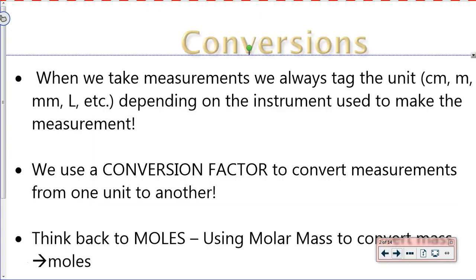Conversions! When we take measurements, we always take the unit, whether it be centimeters, meters, liters, whatever the case may be, depending on the instrument used to make those measurements. We use a conversion factor to convert measurements from one unit to another, which we sometimes have to do in calculations. And we always want to see units. Don't tell us that you have 4. You have 4 what? 4 hand grenades, 4 fuzzy kittens. We need a unit. What did you actually measure?